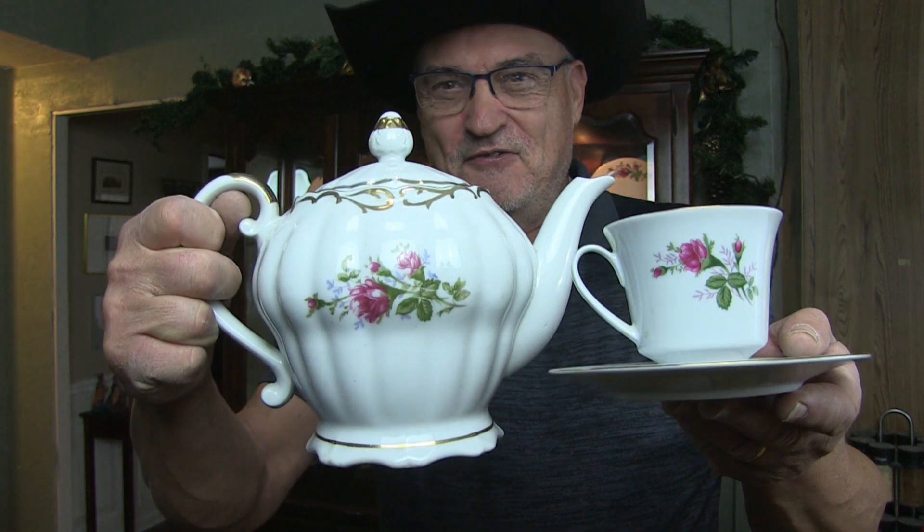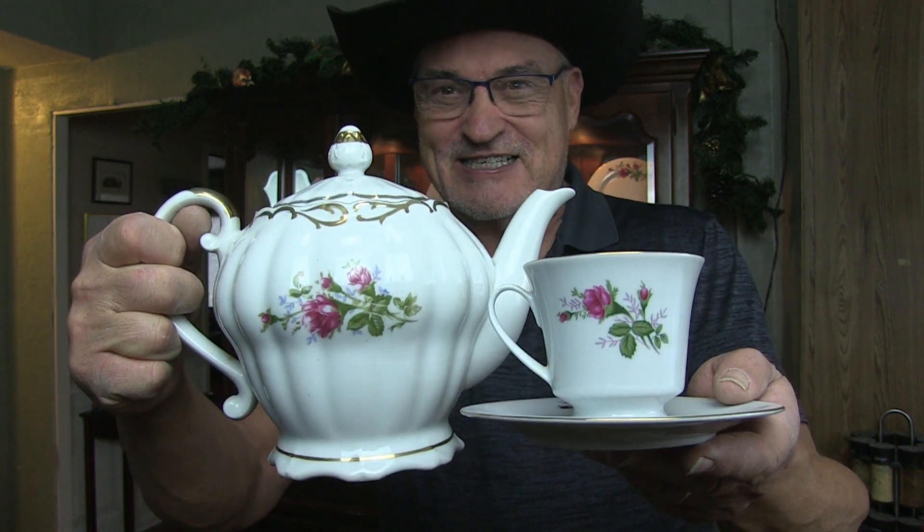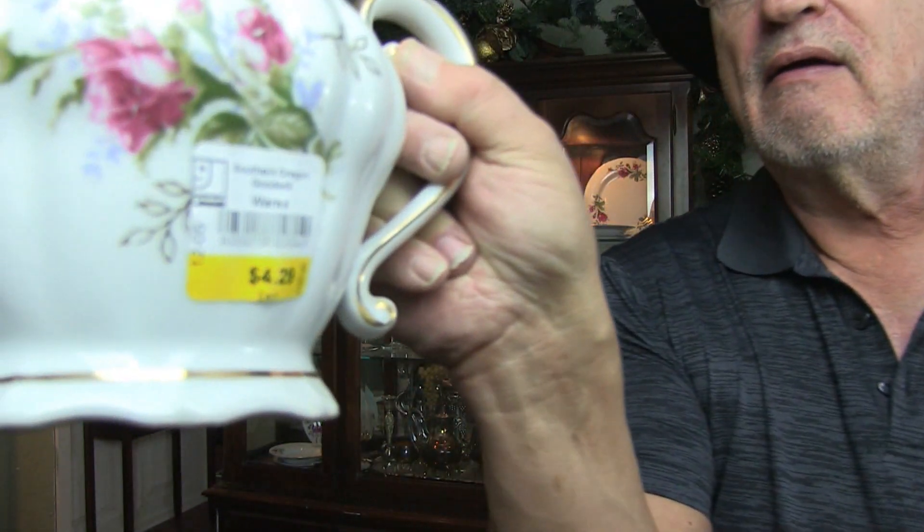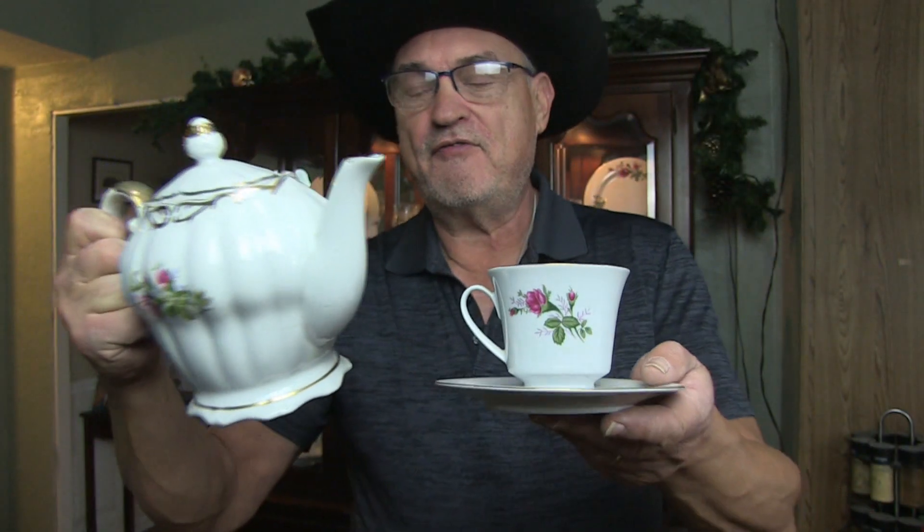One treasure is going to be parked right here and utilized with my china, because this is my china pattern — and I found this all by itself, exactly the same pattern: a teapot or coffee pot. And look what I picked it up for — yep, not bad, $4.29. I didn't know they even made this ensemble for this particular set.